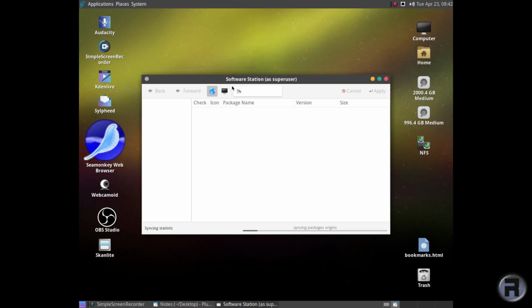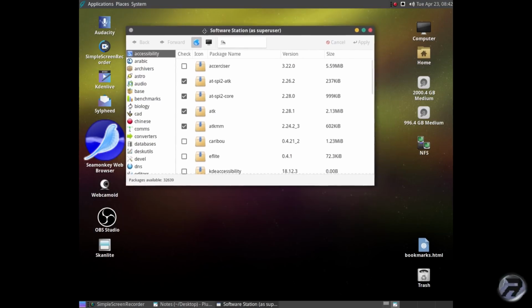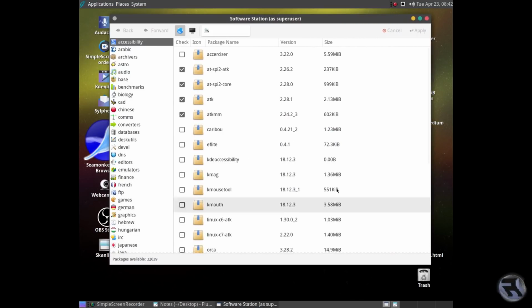Now, it is an improvement on OctoPKG in previous releases. But then again, it's not an improvement, and there are one or two things which I think really could be improved. One of them is if I don't roll the mouse cursor over the actual packages, you don't know what they are.